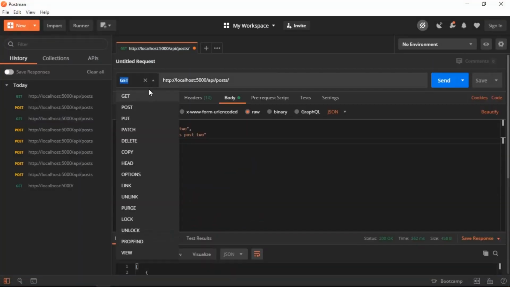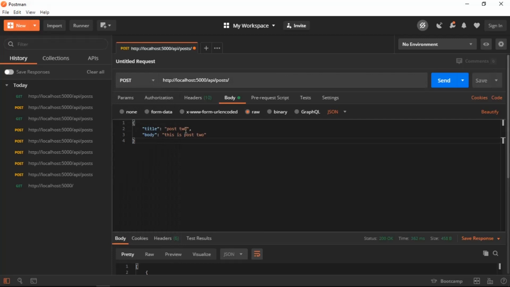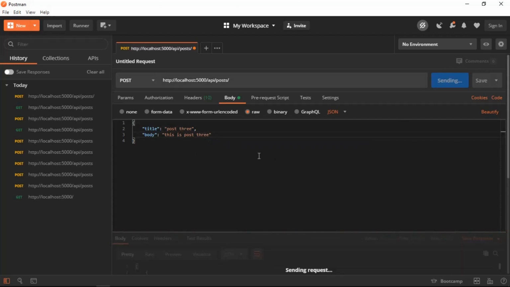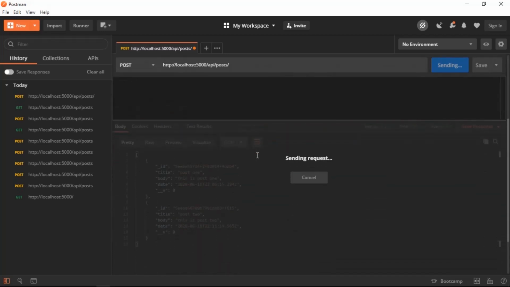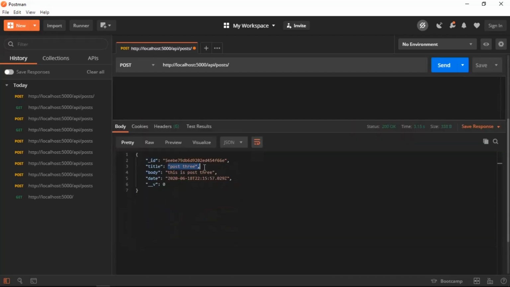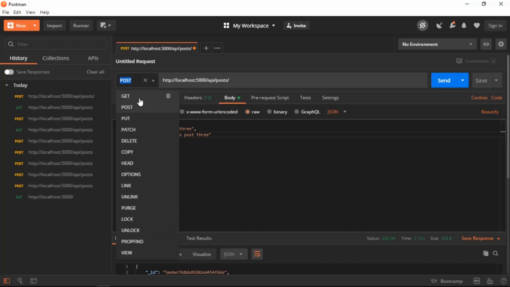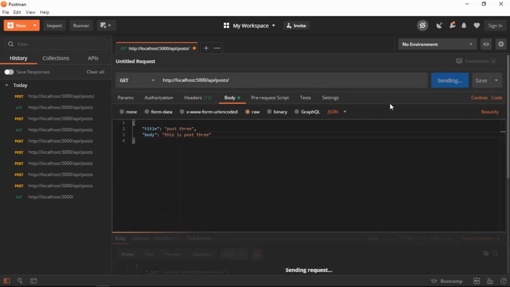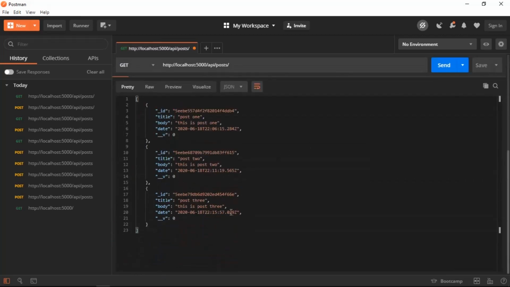Let's go back to Postman. I'm going to add another post. It's just post 3, and this is post 3. Add post right here. Send. See, we get post 3, and I'm going to make a get request and send. We should have 3 objects.